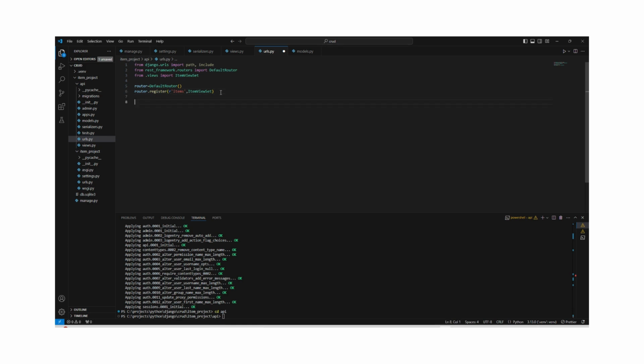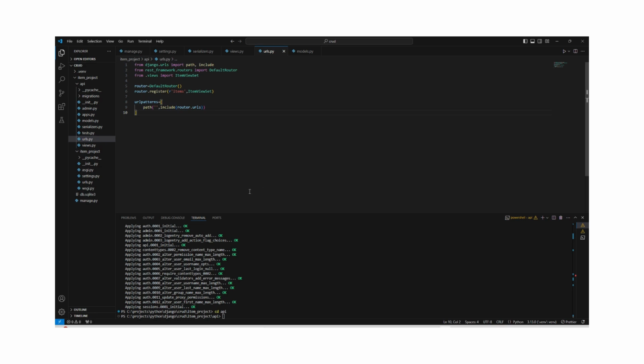Now what next we can do, we need to use urlpatterns, and we can create an array for this, and we can mention what the path is. Now this is for a blank path, we are going to include the URLs for this, and that is router.urls. That's it. So this is the URL patterns. Seems good. Now with this we can save it.